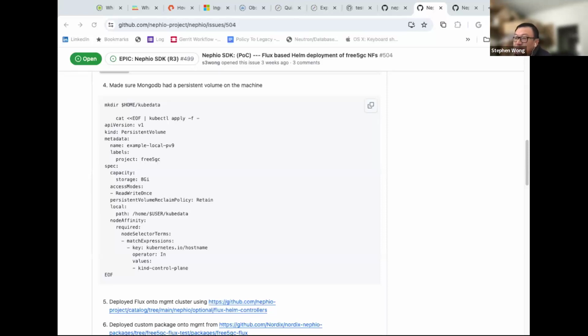The NF operator is the one that interprets our NF deployment CRs at this point. That interpretation is essential to do deployments, as the name indicates, for deployment of the network functions. So it's important as an input to our Helm charts.